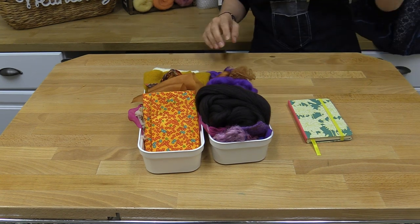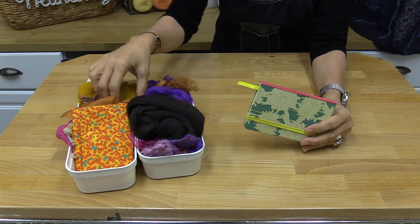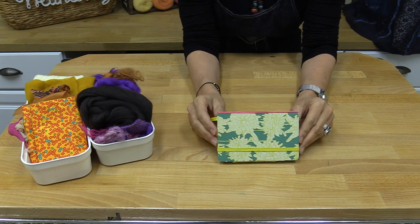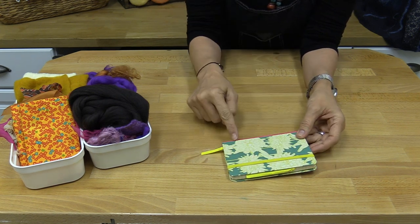Okay, everyone, thank you for being here. Anne's giving me the thumbs up. This is my collection of goodies. This is what we're going to use as our model. So let me set this aside. I'm going to explain it and then tell you how you can get a little support document after the live show. So we're going to make our pouch basically in this shape.